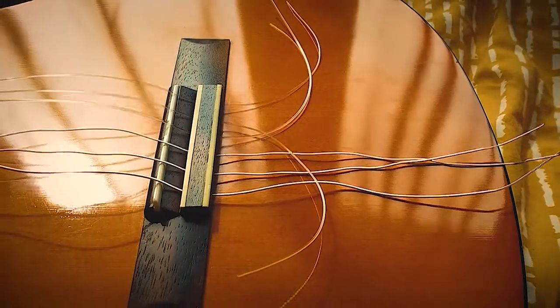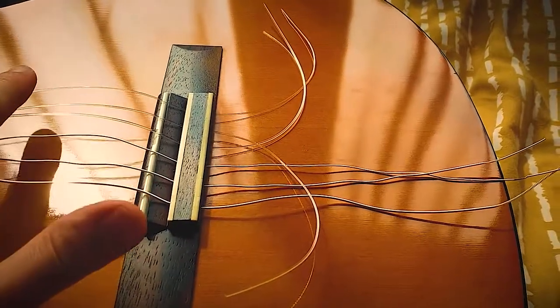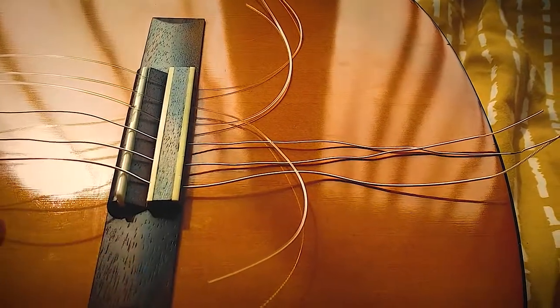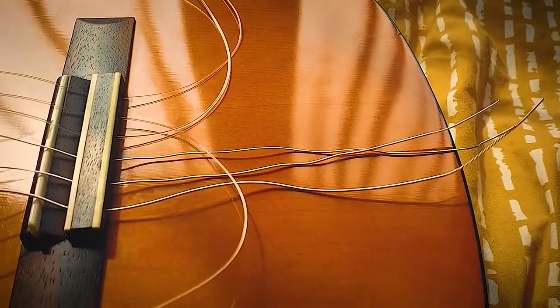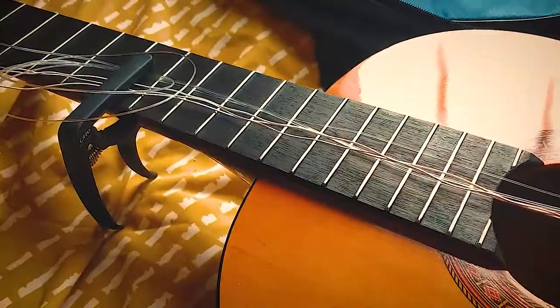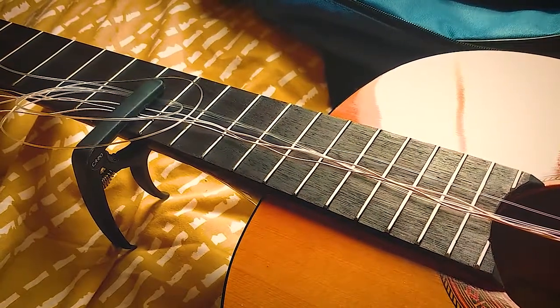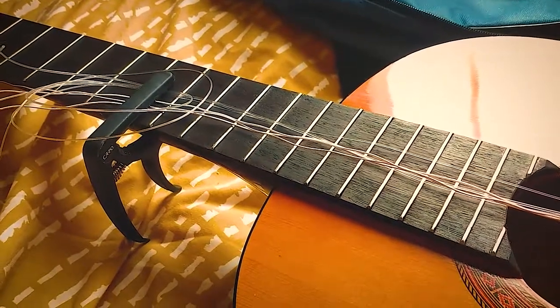Right, so the first thing to do is to take all those strings I just described and run them through the bridge. So come through the back hole, up and over, and have about the length from here to the back of the guitar left. And that's what we're going to use to tie the string around this part of the bridge here. And while you're doing that, these are very, very springy, so I've put a capo up on the fretboard just to hold them in place and stop them moving, because they really are quite springy.